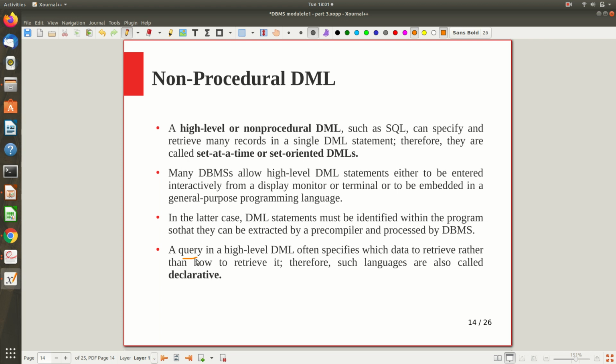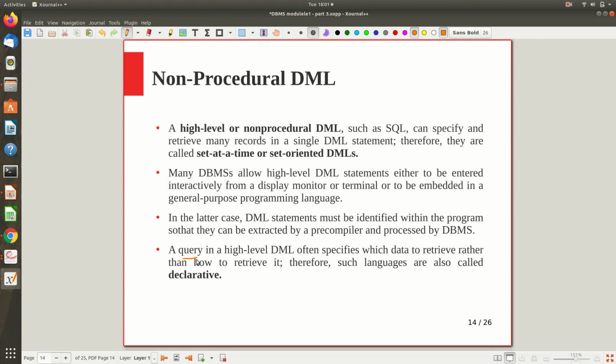So you can also call it a declarative data manipulation language, just like declarative programming languages such as Prolog or Lisp, which are declarative in nature. Here also you can think about it that way. The compiler will take care of the difficulties. From the user's point of view, the user asks and gets the response, but the compiler is doing many things for you. So that is about it.